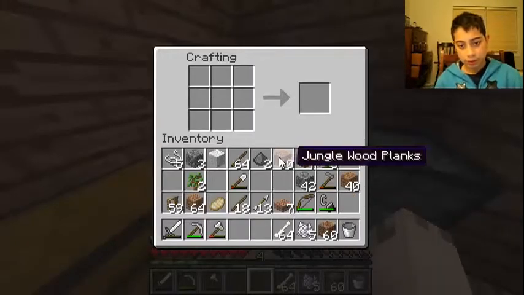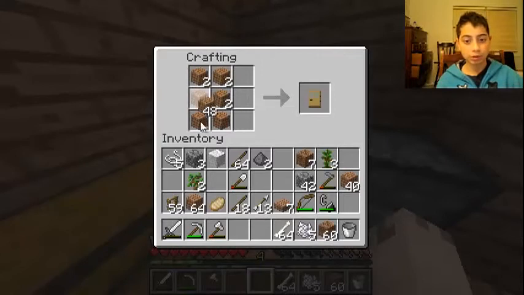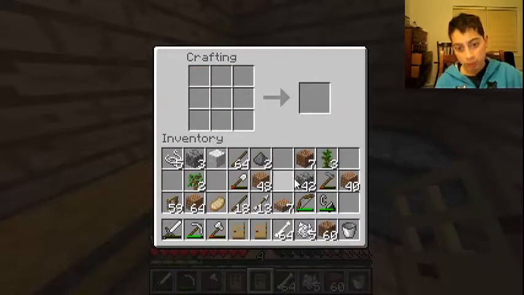Alright, so let's keep going here. I'm gonna make it 2 doors. I wish doors were stackable. Know what I mean? Yeah. Stackable.